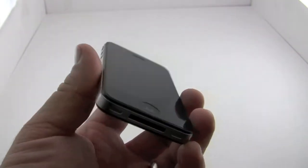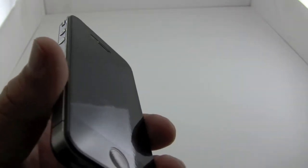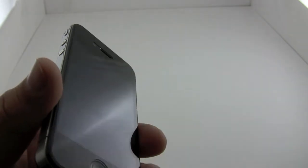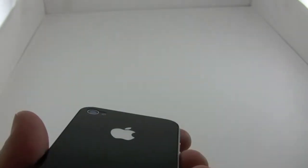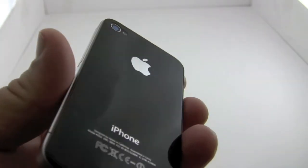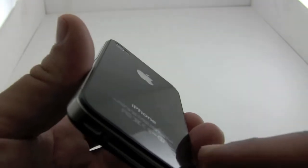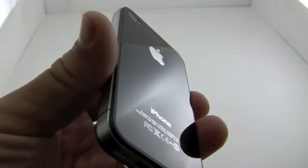So here we are — I wanted to show you the orange peel effect that this Zagg does have on your phone. You see how the light hits the front and it has that ripple to it? That's the orange peel we're talking about. It's really kind of annoying without the screen on. When the screen is on at the front you can't see it at all, but on the back you can always see it if you hold it in the right light.